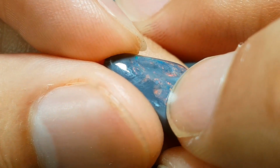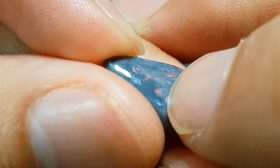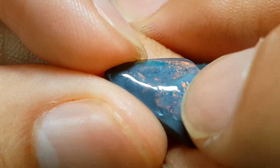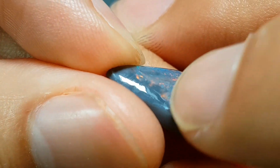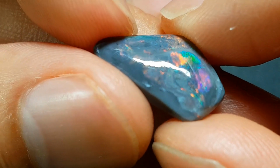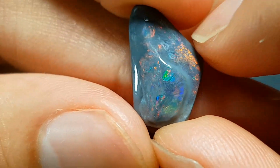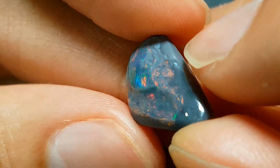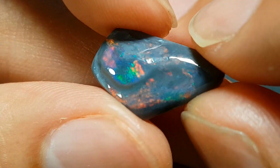It's just a bit of a wavy potch. I thought I could almost get through here, but see, on that angle you can see that there's this centre section of potch that goes right in. At first I thought it was clearing up, but there's still that deep section in there. Because it's someone else's stone, I studied it over and over again with the loupe, so yeah, really wanted to get the best out of it.